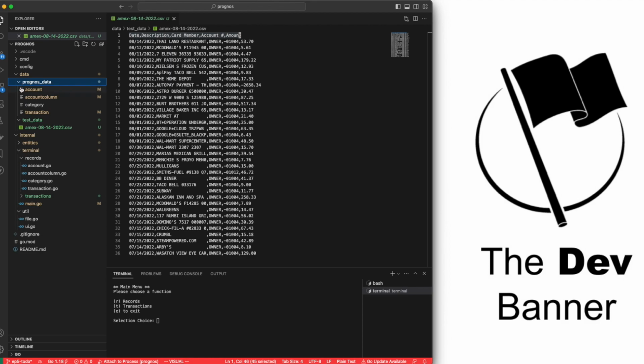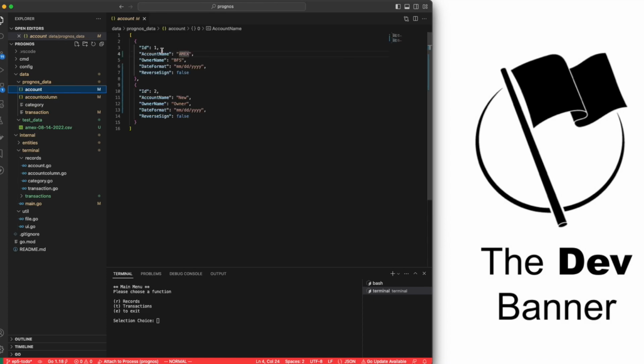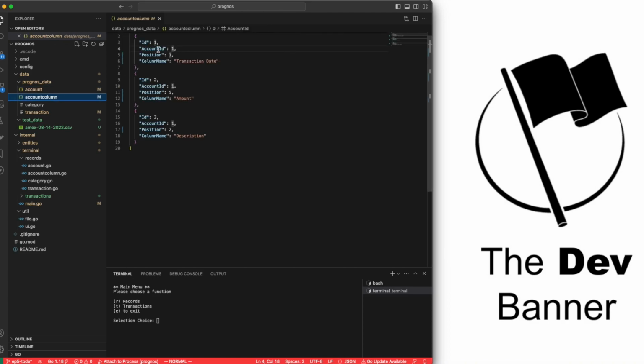And so if I go look at my account columns that I set up, so I have 2 accounts, this Amex that I'll be looking at. This was just a sample one I put in. And so we're looking at number 1 as the account. So account ID number 1, you'll see that I put position 1 is the transaction date, position 5 is the amount, and position 2 is the description.